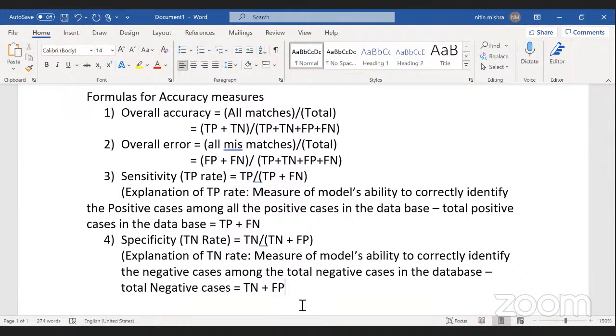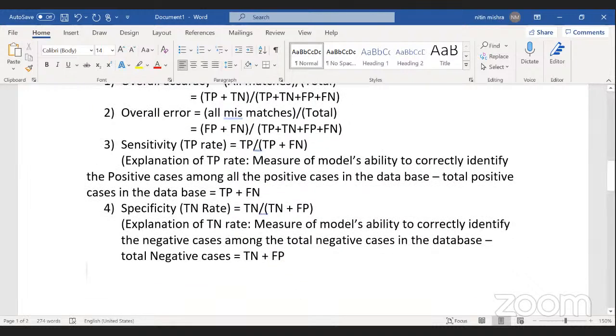All right. So that is what it is. Total negative cases is what it is. So this is with reference to the specificity. Now, interestingly, somebody has mentioned some other cases as well. So good thing that you have mentioned, because I will be talking about all those things. All right.